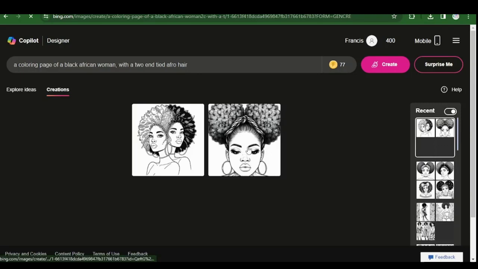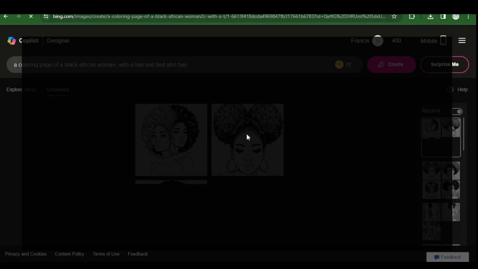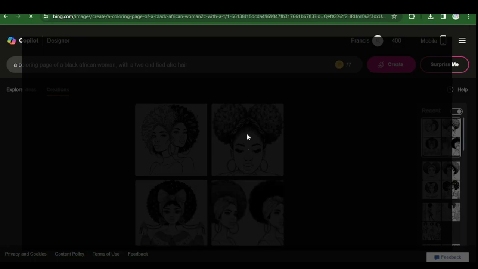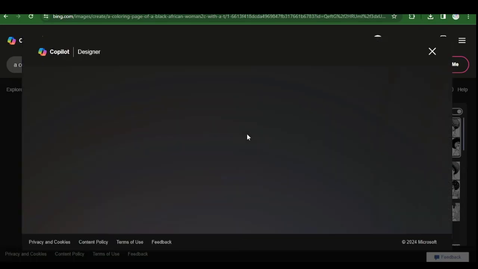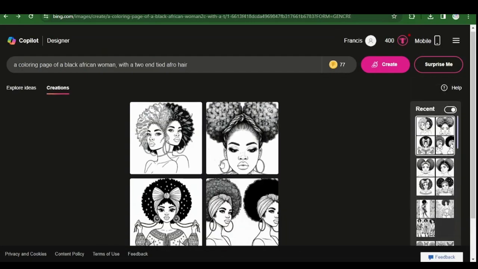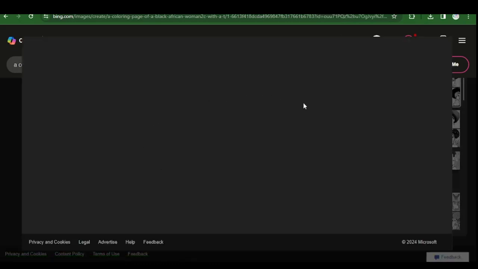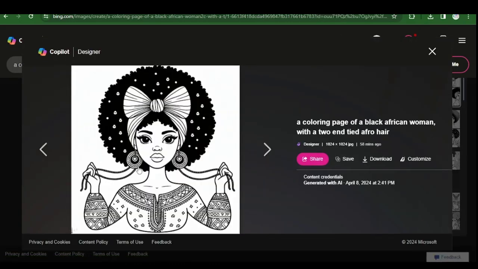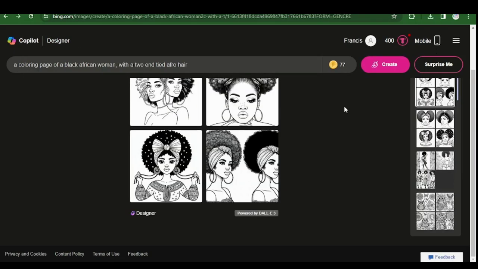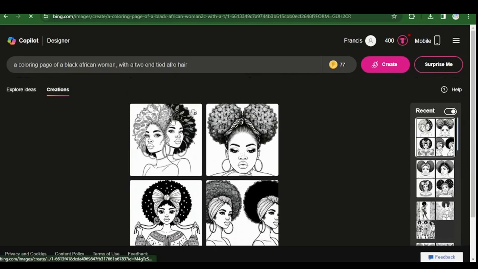So here's the image generated. We can have a look at it. Due to the prompt I used, that's why you saw some of the image came out the way it did. So I'm actually going to do a bit of change to the prompt. I'll have a look at these ones it generated. They're actually okay.